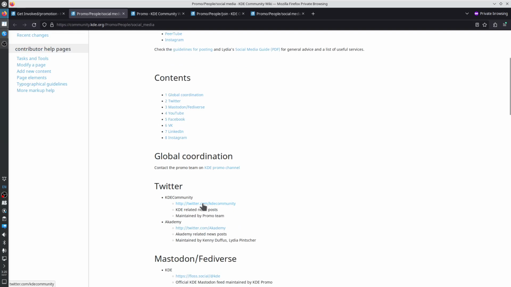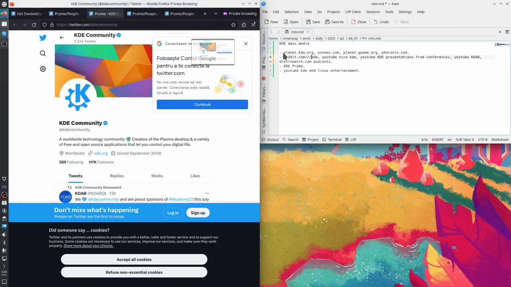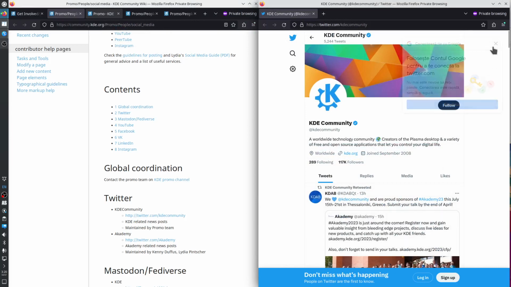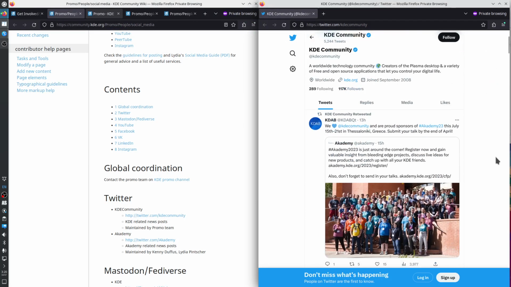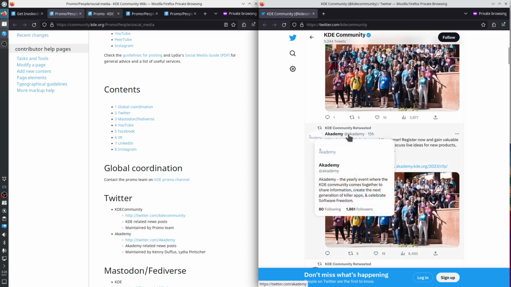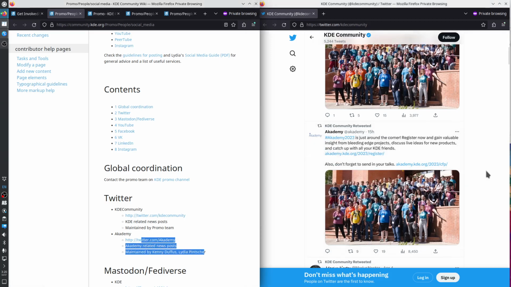There's twitter.com/KDE community. Okay, so it retweeted a post by KDAB, retweeted a post by Academy, so this is probably another Twitter account that's managed, yes, the second one, managed by the KDE community.